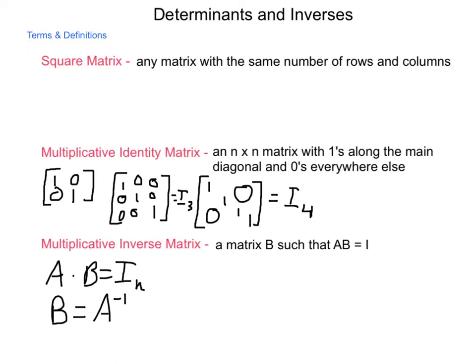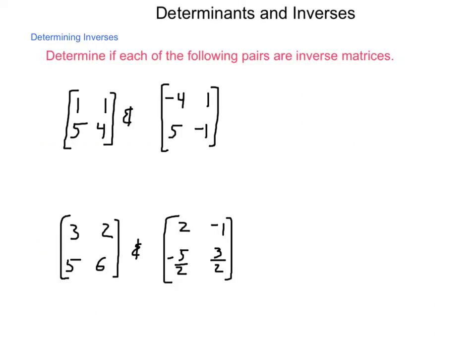We're going to be working a lot in this lesson with these, and this is going to be a rather long lesson. A lot of things come out of being able to use determinants and inverses. So let's begin. First, we need to determine if these items are inverses of one another. We're simply going to multiply the square matrices, row by column, and see if we come out with an identity matrix. These first two, we're going to multiply together.